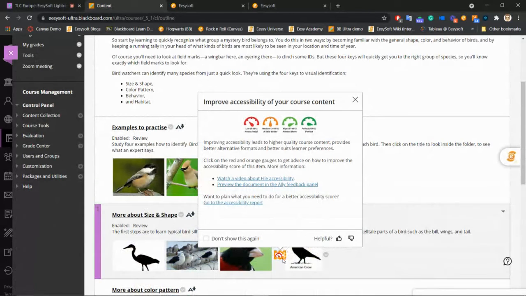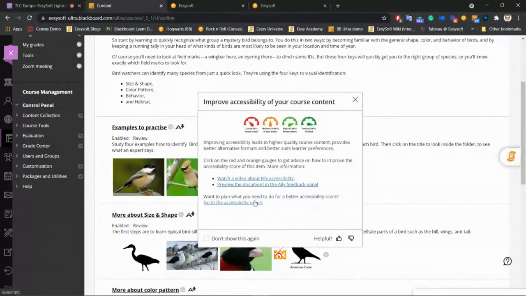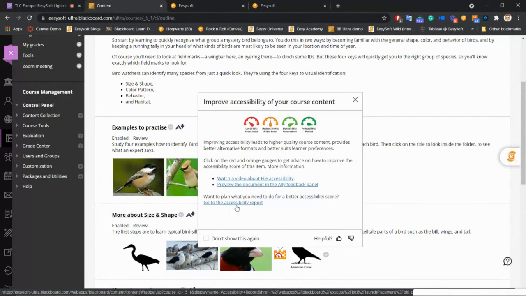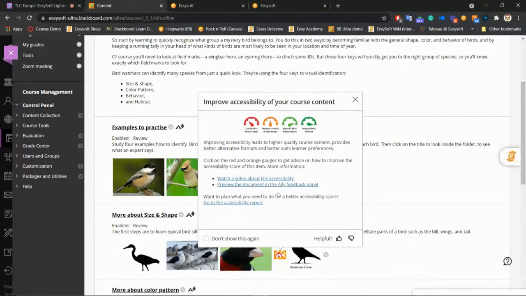Same goes for instructors. Here we can trigger these messages directly on the red Ally gauge. So only on the red gauge. If it's yellow or green, they're not going to get this message. But here, asking them to improve the accessibility of their course. But here you'll notice not just telling them, hey, this is bad, you need to fix it. No, we want to show them the importance of accessibility and how it's beneficial for their students. But then, of course, again, linking them to the support content to help them through using Ally, and then as well as promoting the course accessibility report, because this is going to be the best place that an instructor can do the most amount of accessibility work on their course at one time.